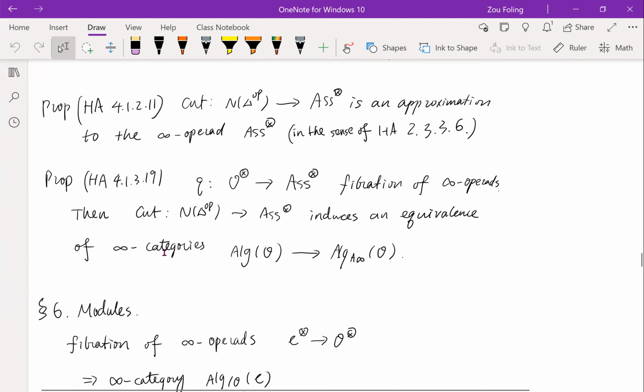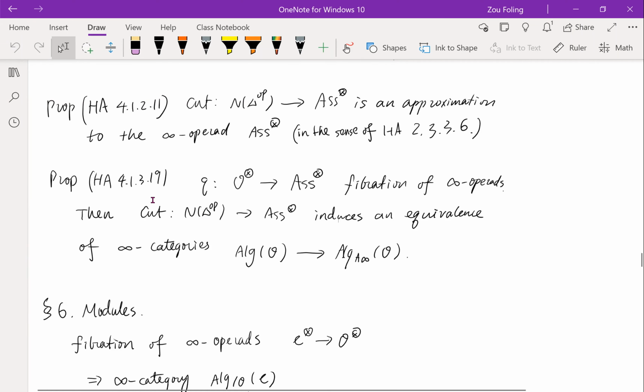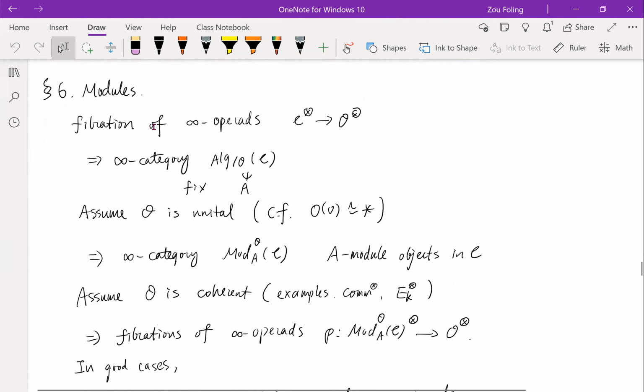Okay, so the upshot of this part is that by generalizing symmetric monoidal to O monoidal and taking O equal to associative tensor, we can define monoidal categories. And then there's a different definition using the nerve of delta op, and these two definitions agree. So that's the upshot. Okay, and now the next part is about modules, and it's going to be without any proof.